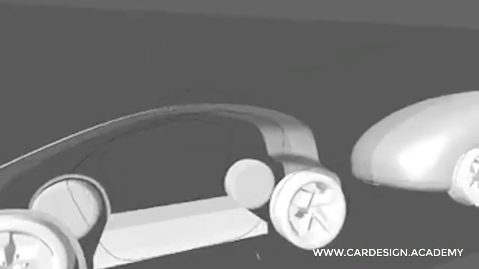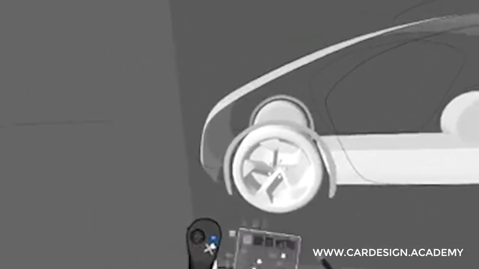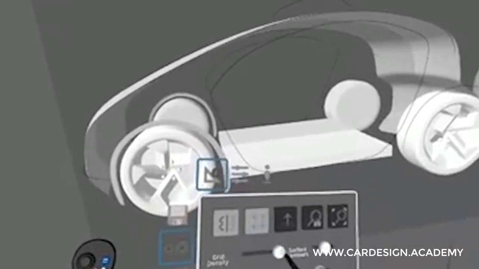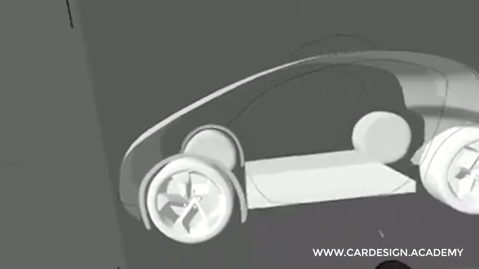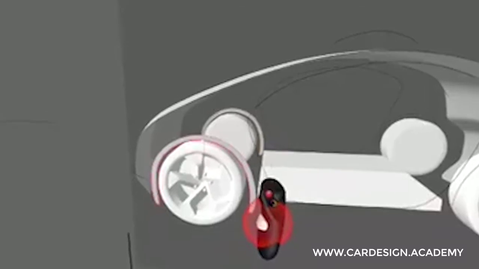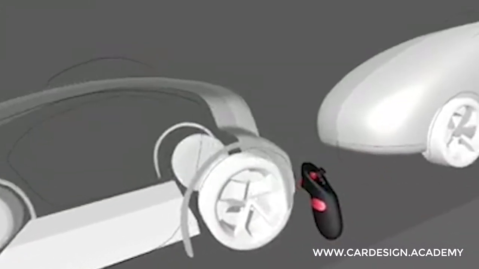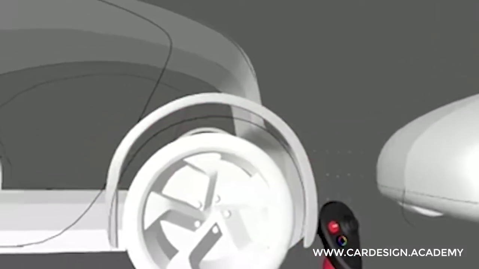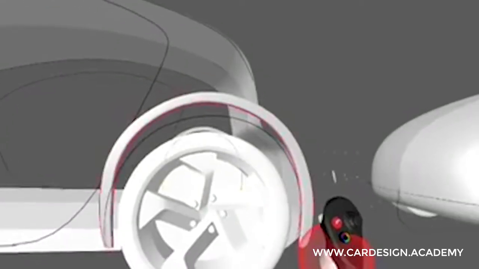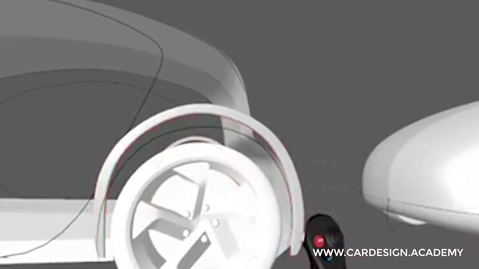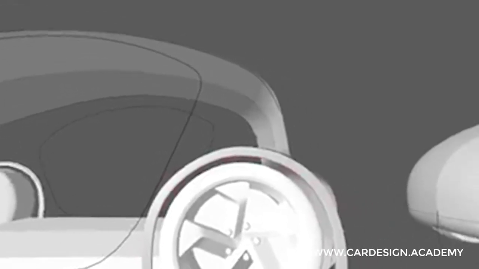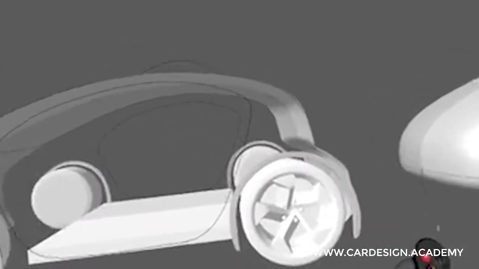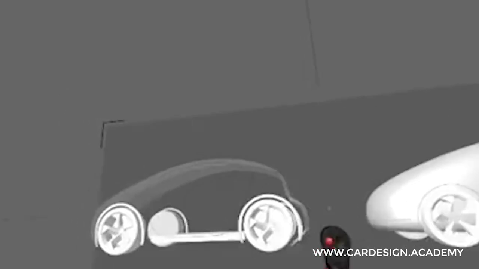So next thing I'm going to do is duplicate it and take it to the rear. Turn on my grid again, set my grid density down, and I'm just going to duplicate that and bring it back. It doesn't need to be perfect, just close. Oops, I didn't want to duplicate it again. There. You can see that rear. Now I have a pretty consistent size of the wheel arch, front to rear.